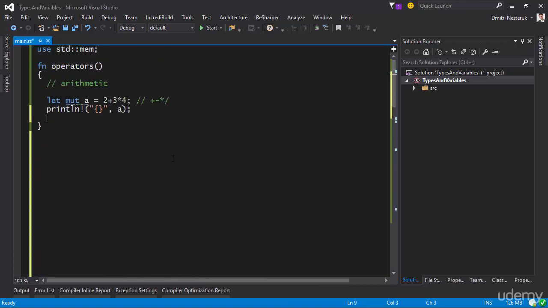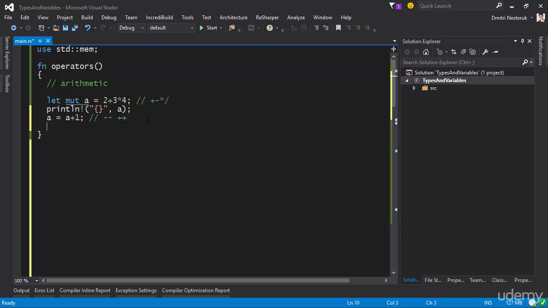Okay, so let's talk about changing the value of a, because you see we have an inspection here saying variable does not need to be mutable. You're not really changing it, so let's change it. Let's imagine that I want to increase the value of a by 1. What I can say is a equals a plus 1, just like that. You'll notice that unlike many other programming languages, Rust does not support the minus minus and plus plus operators. So unfortunately, if you want to increase the value by 1 or decrease it by 1, you cannot use these. You have to say a equals a plus 1 or a equals a minus 2, for example.